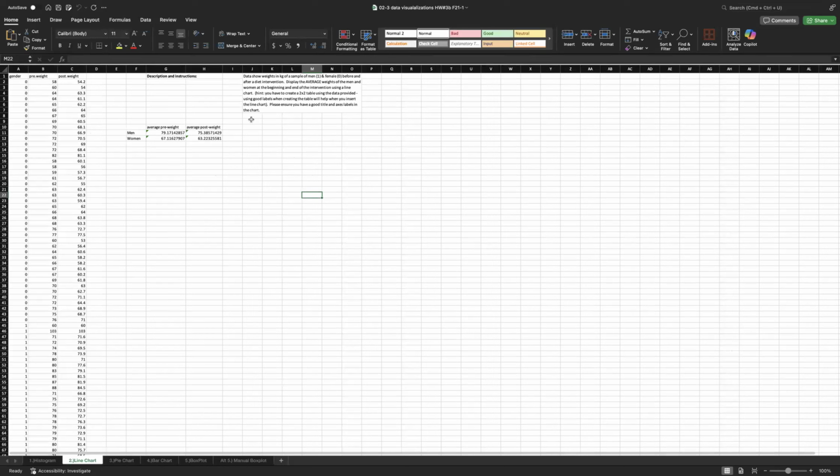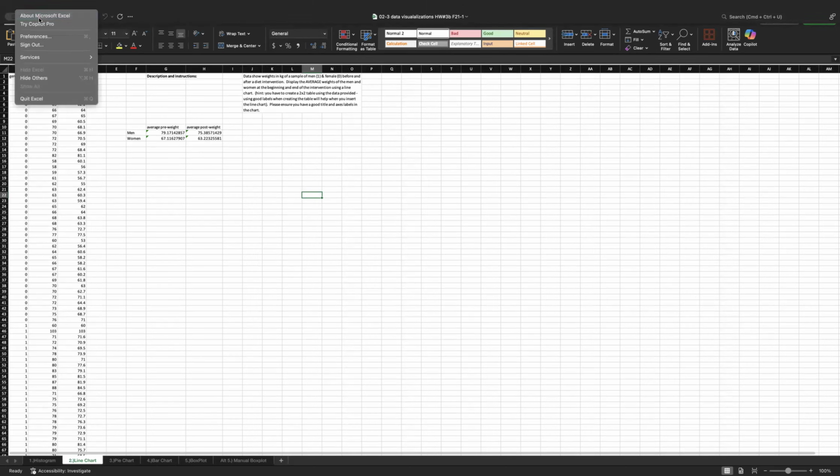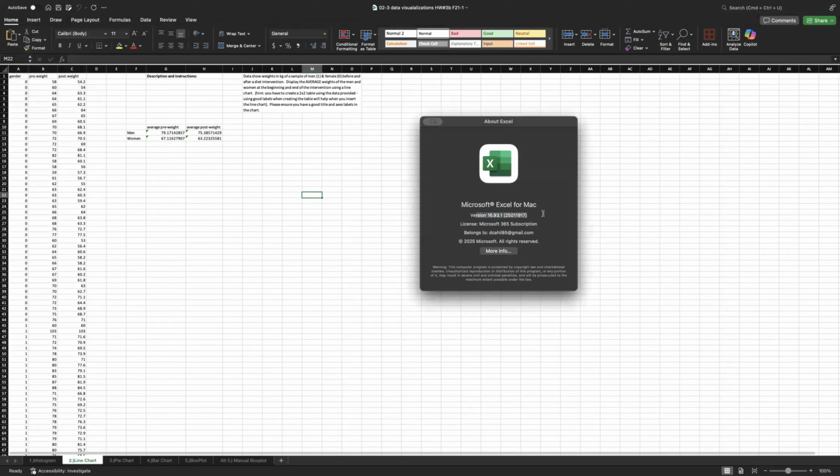So, seeing that you had a Mac, I just kind of wanted to show you a couple of things because that's what I use. And I think that your Excel will be the same as mine. I'm currently using 16.93. Let me know. I think that you should be using that. I have a vintage Mac as well from 2017, and I'm able to access the program no problem. So let me know if yours is any different.